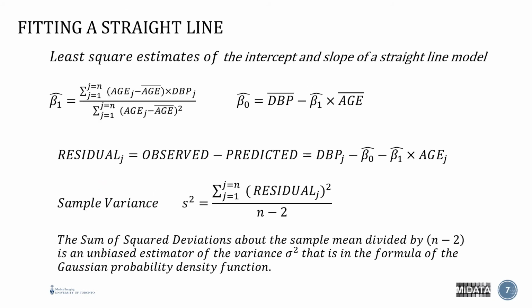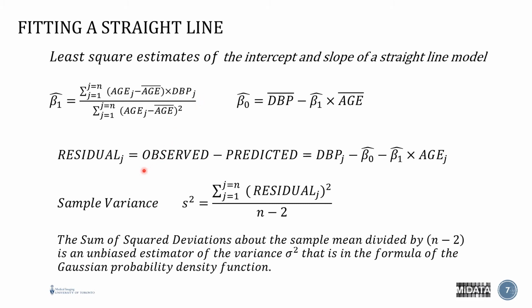All right, in this straight line model, we now have two parameters that we're dealing with, beta naught and beta 1. It turns out that beta naught, which I've already told you, is the intercept, and beta 1 is the slope. And you can see here, I'm just giving you the equations for the least squares estimates of the intercept and the slope of your straight line.